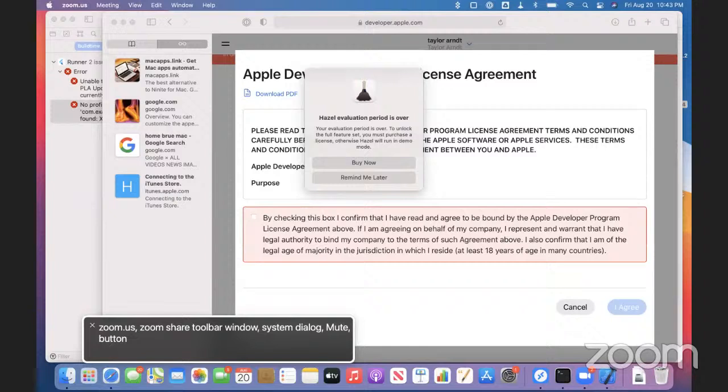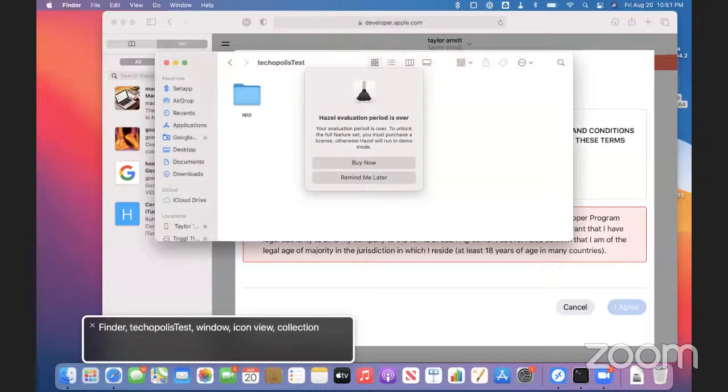And I'm going to go ahead and share my screen. Alright. I'm sharing. We're going to go to App, iOS.